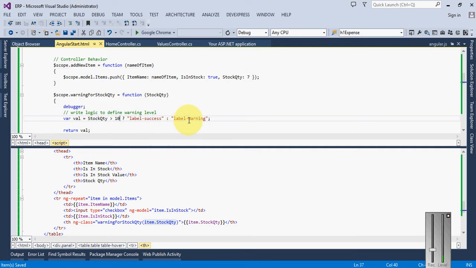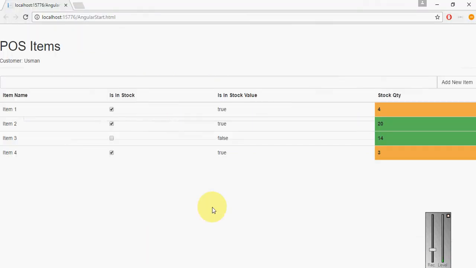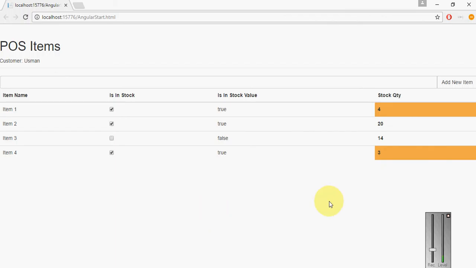So if I don't define label success, what happens? There should not be any class, so just these two are highlighted. The stock quantity which is below 10 is highlighted, and we can see that. So this was related to the previous lecture.